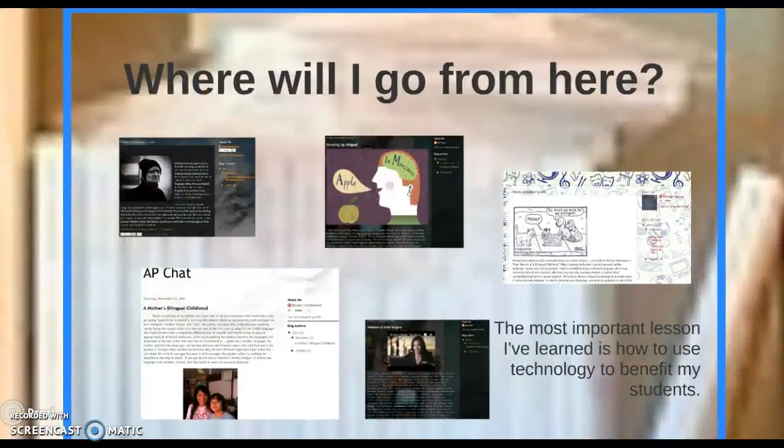So you can see I've already incorporated quite a few pieces of technology that I've learned this semester into my everyday classroom. And where will I go from here? Well, the technology I've learned, first of all, it engages my students. Second of all, it differentiates. It allows them to be excited about learning, which is more than engagement. They're willing to go beyond what I ask them to do. And they're creative, and I've been able to see a different side of my students' learning through technology.